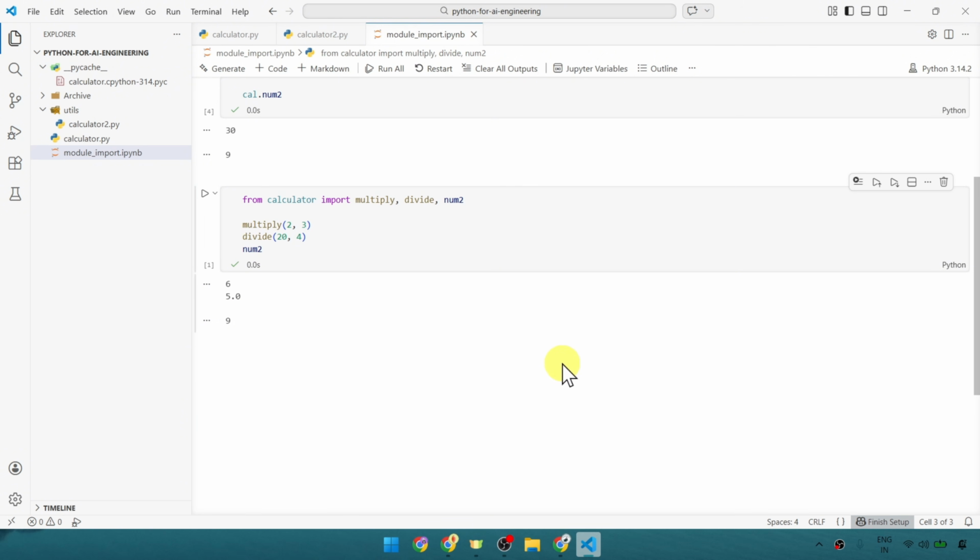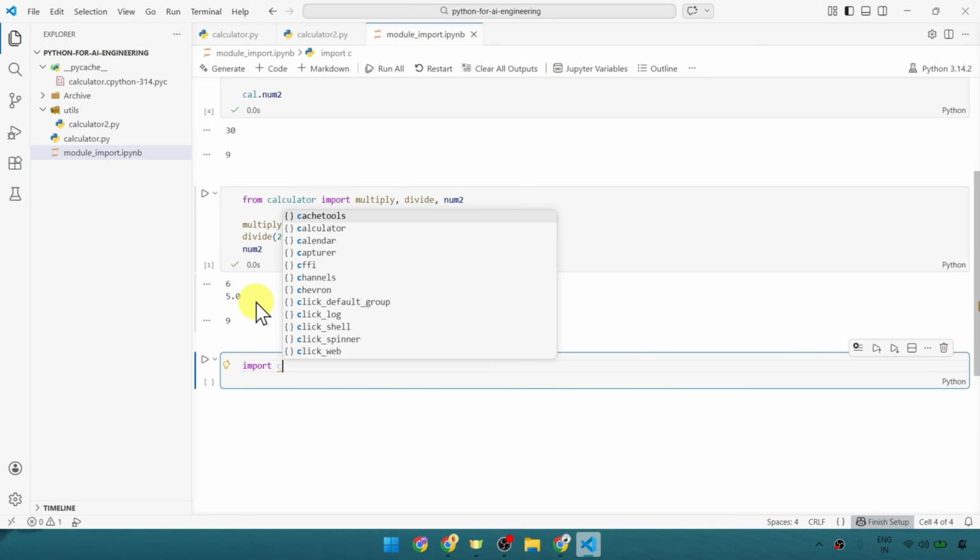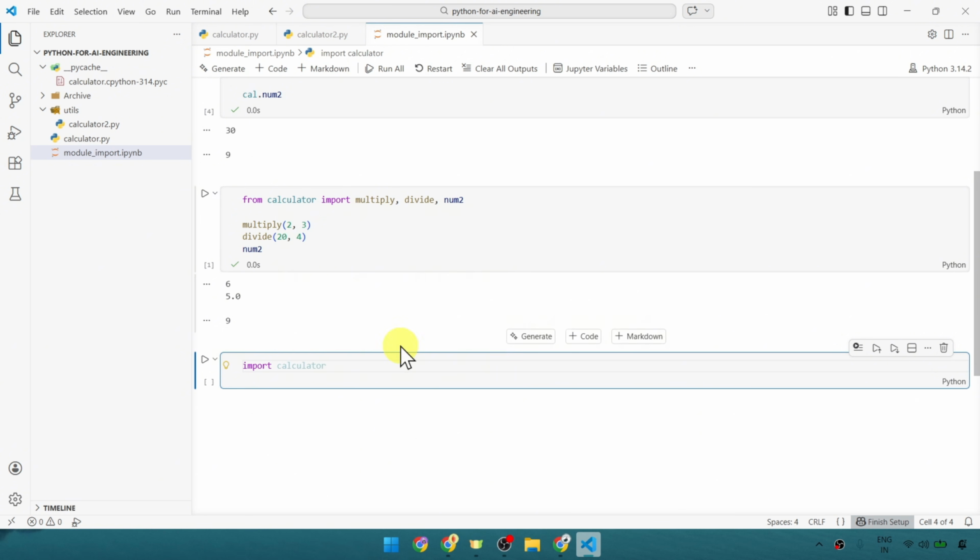Let's add one more code cell. And here, as we want to access this calculator2, how to access it? For that, the same thing, we need to provide import. And here we cannot provide calculator2 directly. We can provide calculator, but we cannot provide calculator2. See, here we are getting an error. Calculator2 is not accessed. So now how to access it? In that case, we will have to provide the folder name where we are putting it, dot the module name. So here we can provide utils.